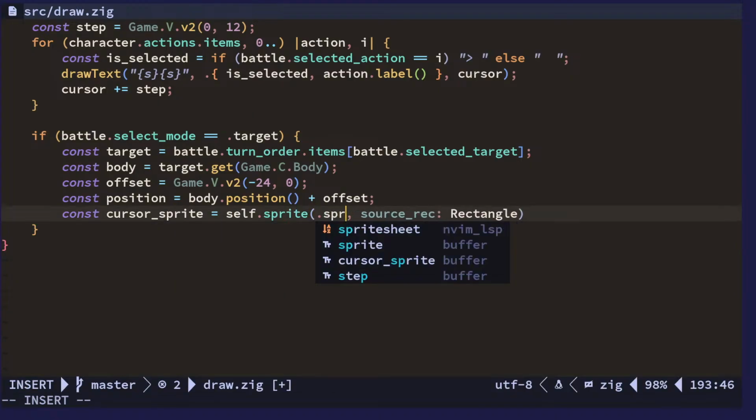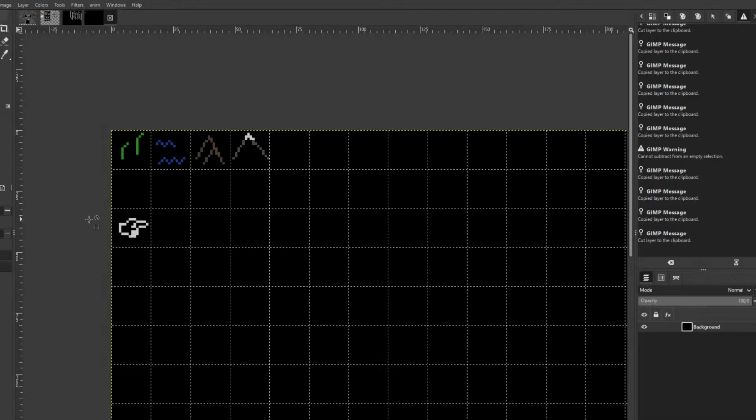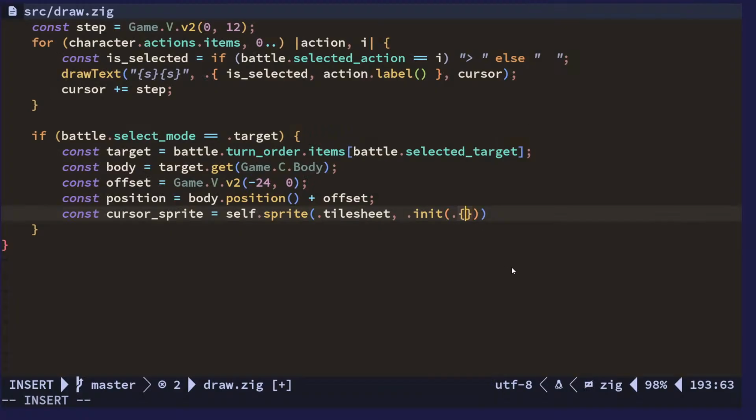Actually, this is actually the tile sheet. Right, we need a position, and so this is a constant. It's over here. So it's like 24 by, no, wait, 0, 32, 16, 16, okay. Yeah, makes sense.